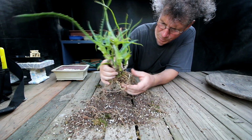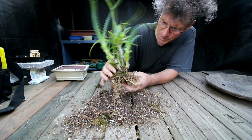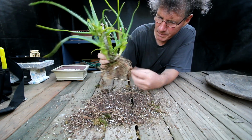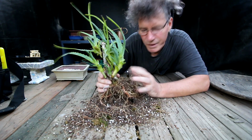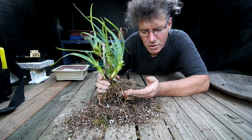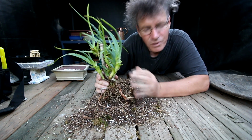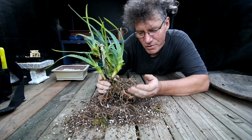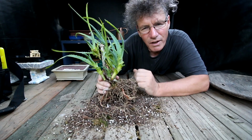So I will do some root pruning. I want to balance the roots. Some of these are getting very thick and long, so I'll prune them back. If you do root pruning on a succulent, you want to let the tree stay dry for a week or two before you start watering normally. This gives the roots a chance to callus over so they don't start rotting back to the trunk.